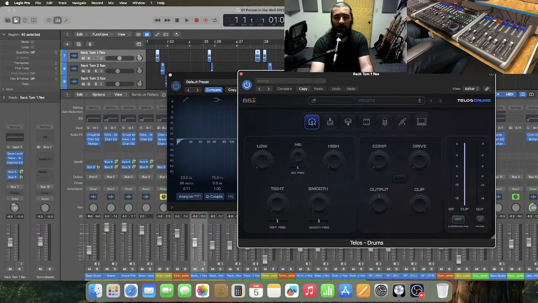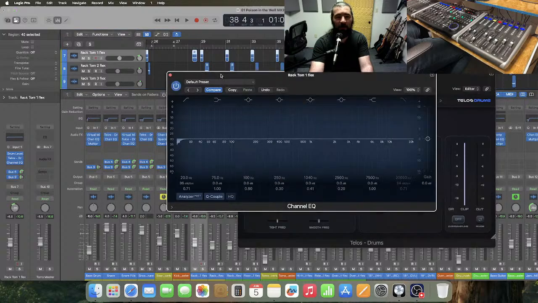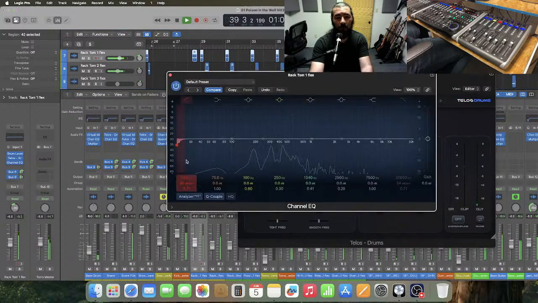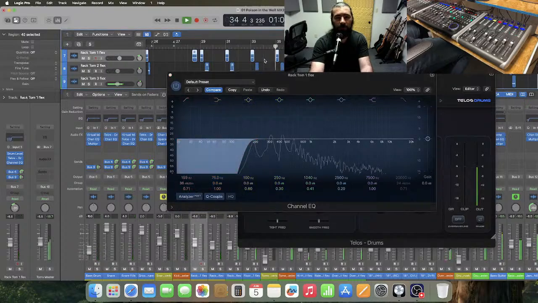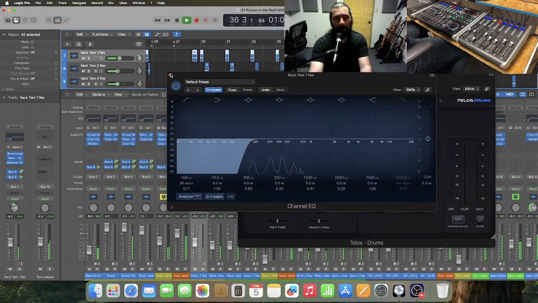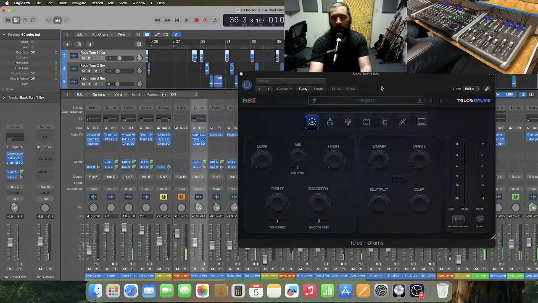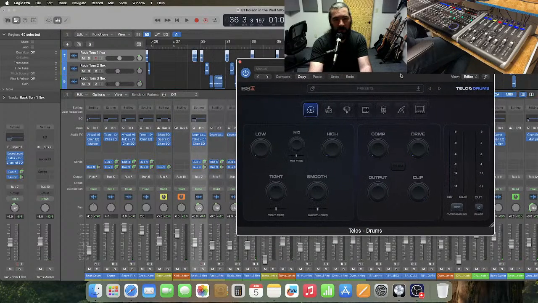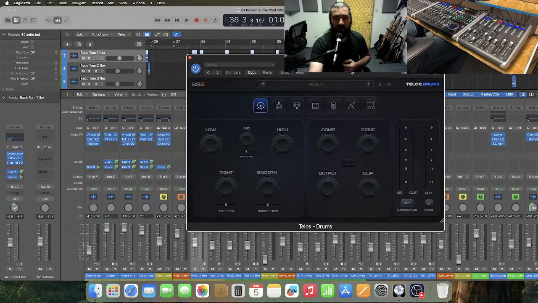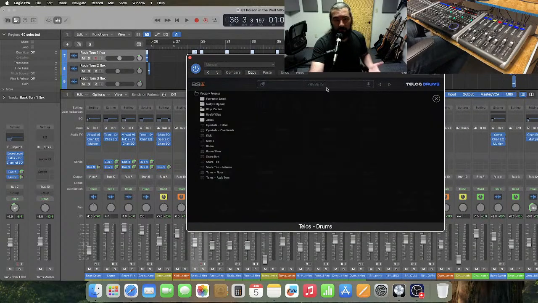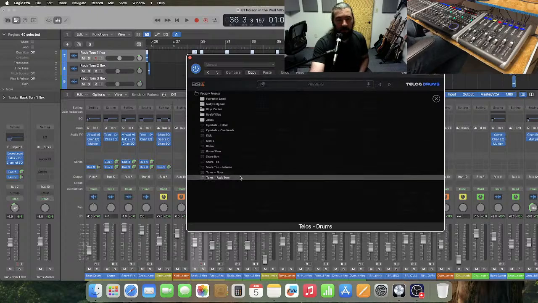Looks like most of the time that Eli hit this one, it was some sort of roll or something. Maybe this one right here is... Okay, yeah. It wasn't one, but it was close enough we can see what it should be. Now I also pretty typically on that EQ right there will put a little high-end boost for the attack of the stick, but maybe with this Telos thing it won't be necessary.